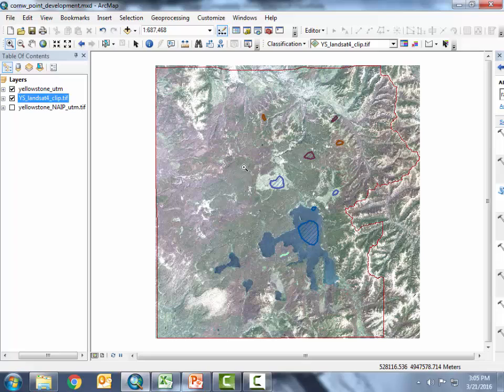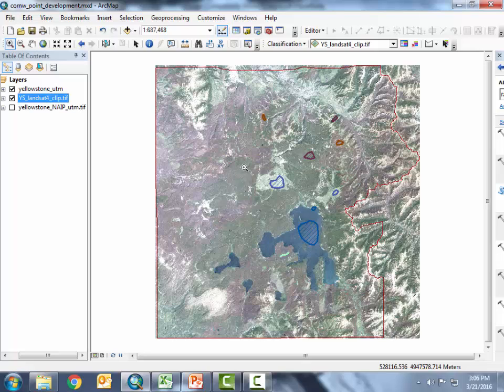What we decided was that anything in band 5 with a digital number less than 15 was going to be water. Anything in band 4 with a digital number greater than 60 was going to be meadow. Anything in band 4 between 33 and 60 was going to be forest, and anything in band 4 between 17 and 33 was going to be a burned area.